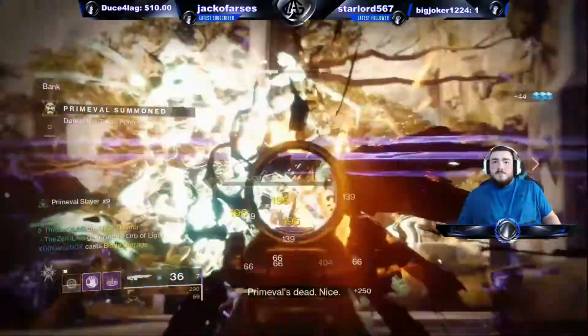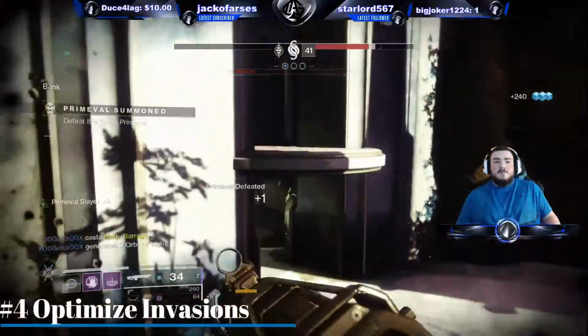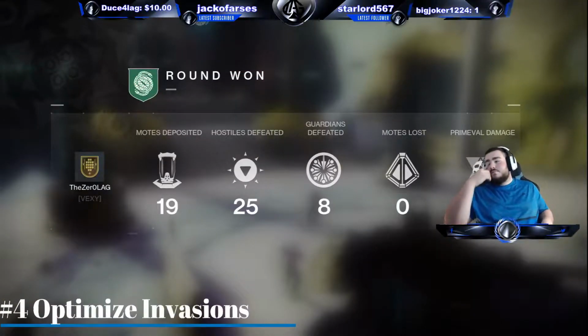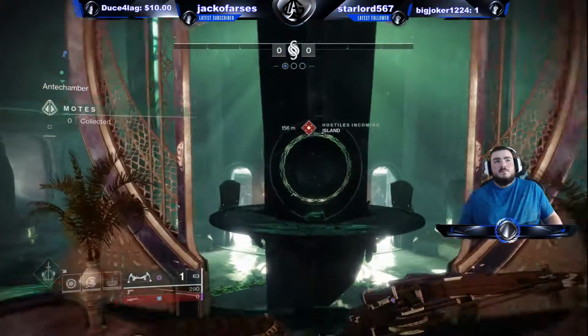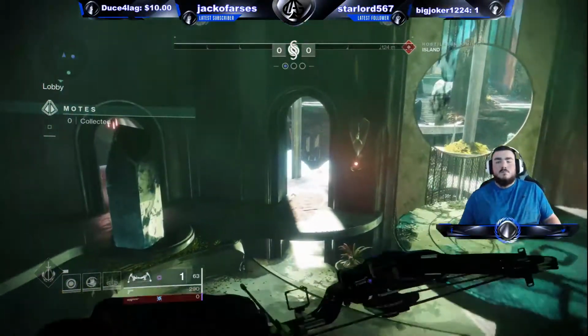Now, the other thing when we're talking about invasions is to make sure that you optimize yourself as an attacking invader. As an invader, your job is very, very simple. You go over and you wreck house. That's the entire job. Now, you can use whatever you want to go over there. Don't let anybody tell you that a certain meta is the only thing you run over.